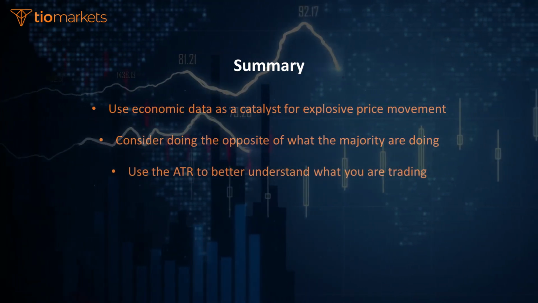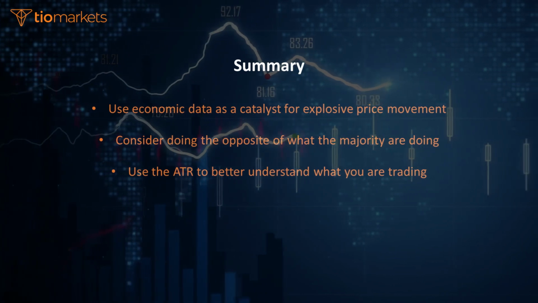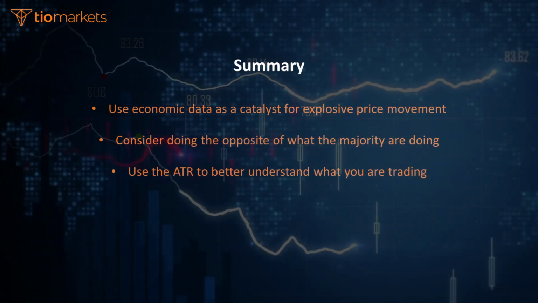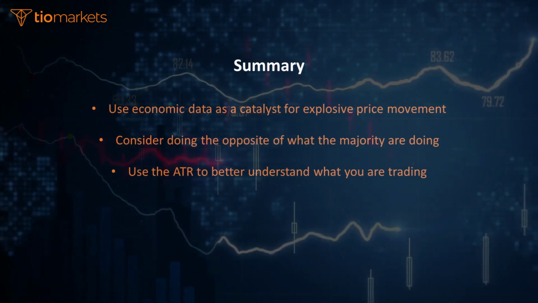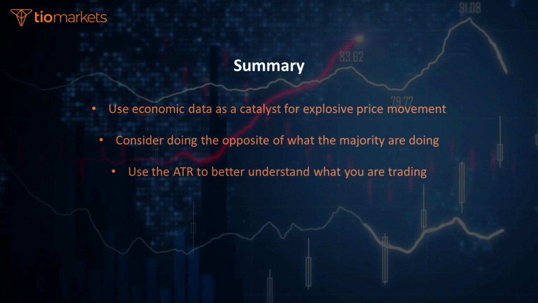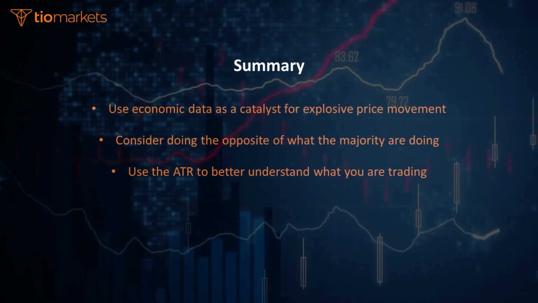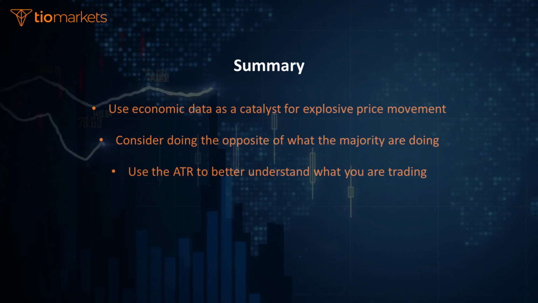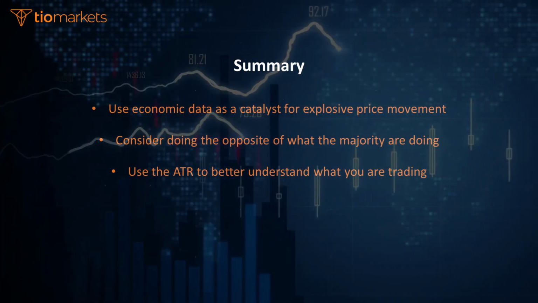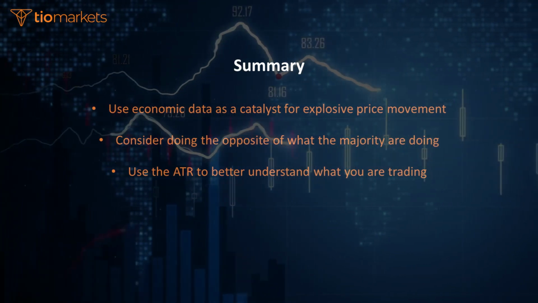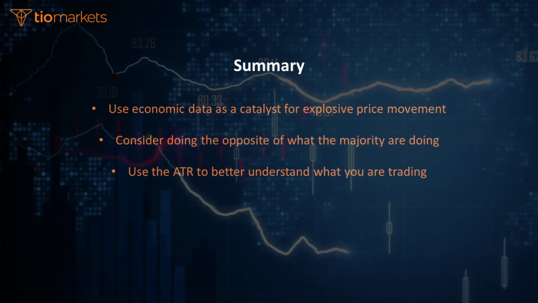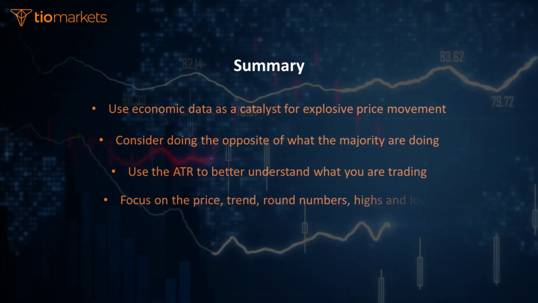Use the ATR indicator to better understand the performance of what you are trading. Each currency pair has unique characteristics and levels of volatility. Some are fast, some are slow, and some are more volatile than others. When you know the average daily, weekly, and monthly ranges for what you are trading, you can make better informed decisions. The ATR indicator can help you to set better profit targets and stop losses because you will have a better idea about how far the price can potentially move.